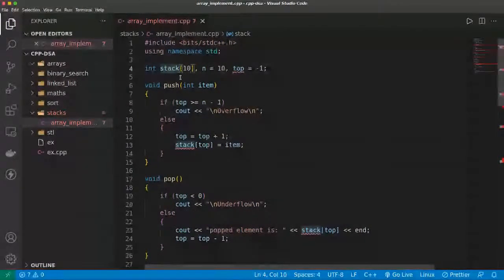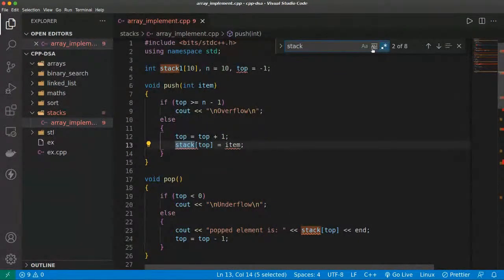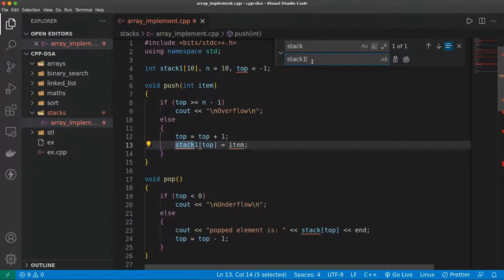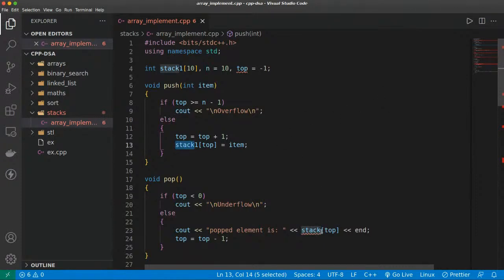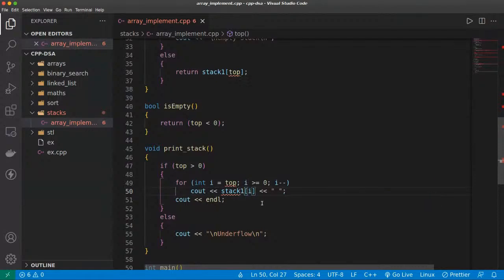So let me name it stack1. I'm just making it as stack1.